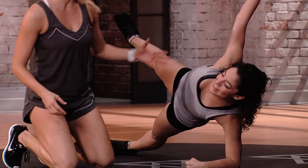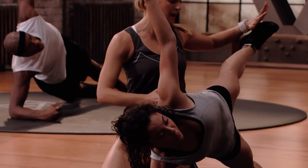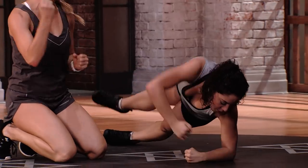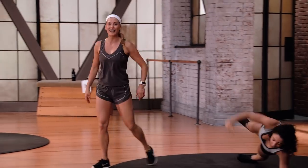Mod three right here, Raylan's rocking this star plank right here. She's gonna get her foot all the way up to me. Remember what I said about that bottom ankle right here. The only way to stay stable is to strengthen it up. You got 3, 2, 1, and relax, guys.